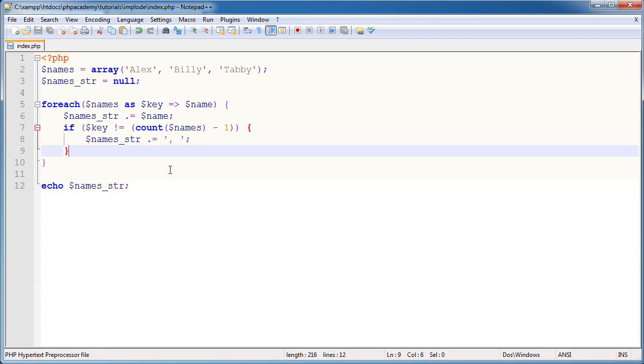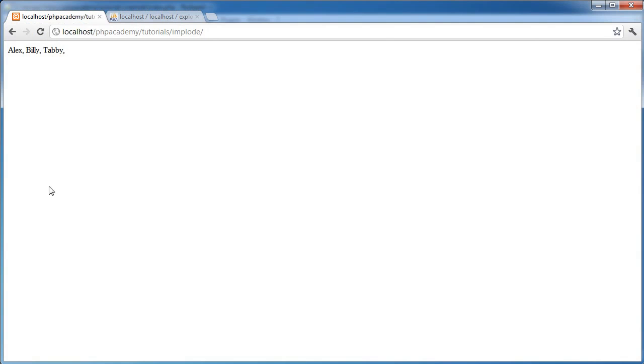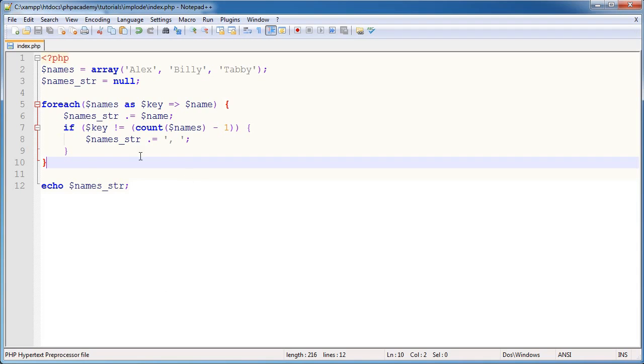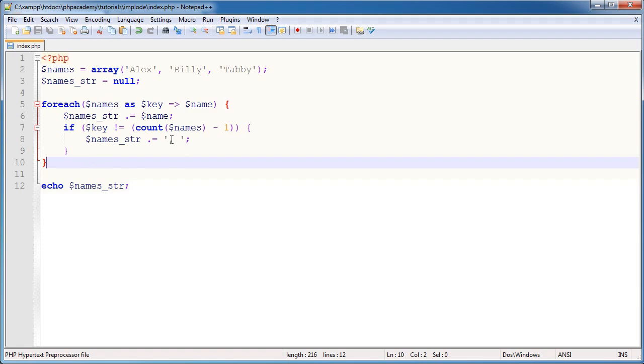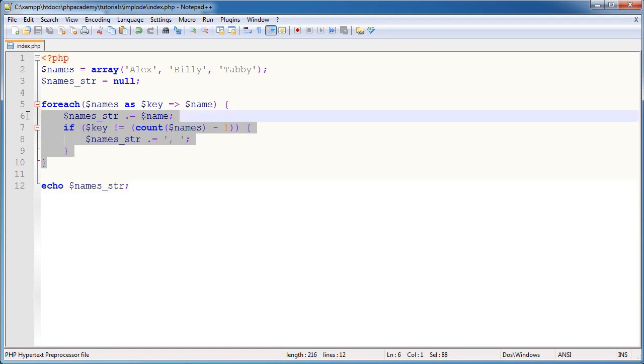There we go. So you can already see it's starting to get more complicated than it's required. However, now we have the result like this. I just thought it was worthwhile pointing out the long route of doing this when implode does more or less this for us, and we can specify this delimiter.